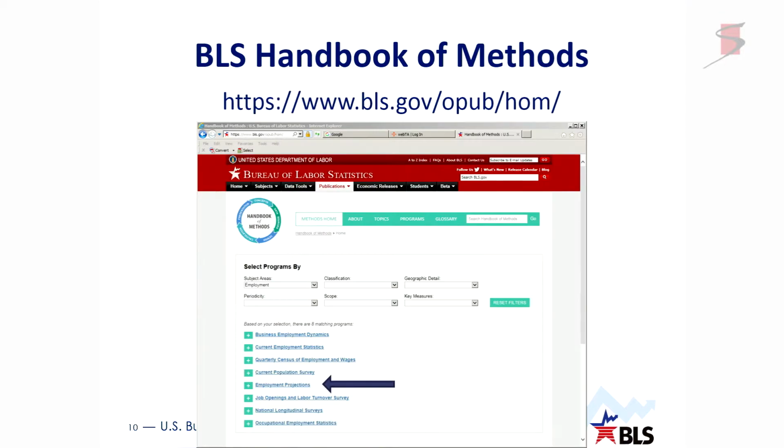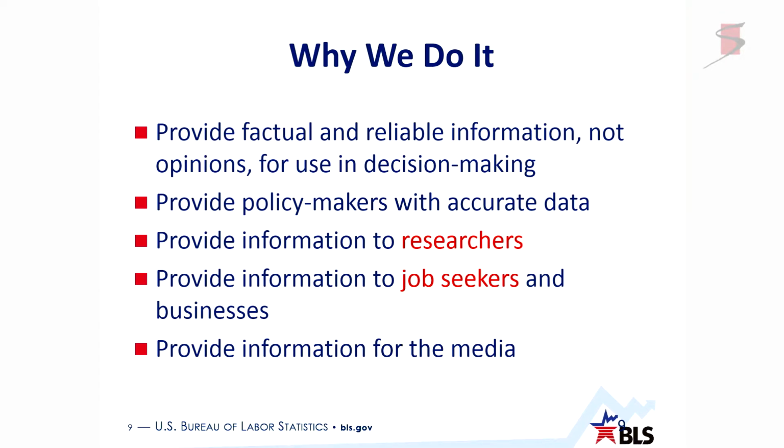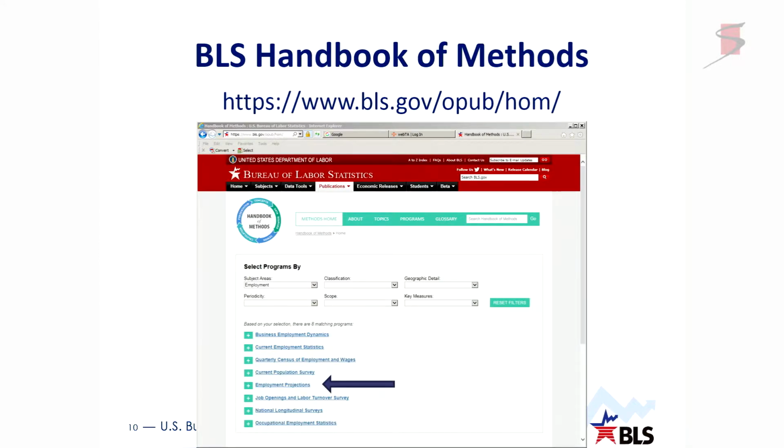So why do we do this? We provide information to researchers. So those of you here who are researchers, you might be interested in using our data, maybe for your own analyses. And as you'll see with the employment projections and the Occupational Outlook Handbook, we do provide information for job seekers. So students and others who are trying to make career decisions would find what we do, I think, useful.